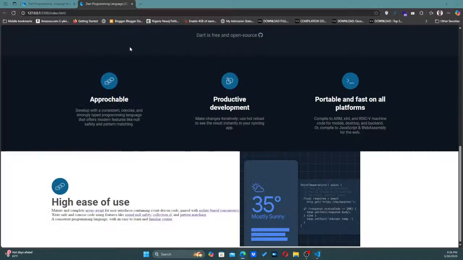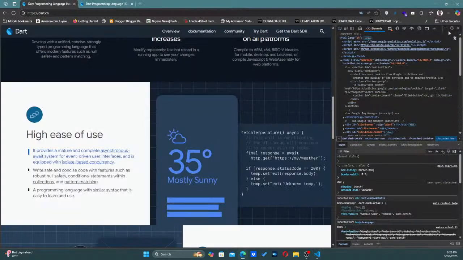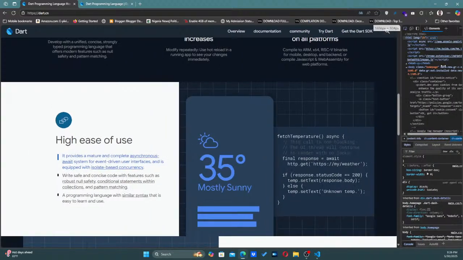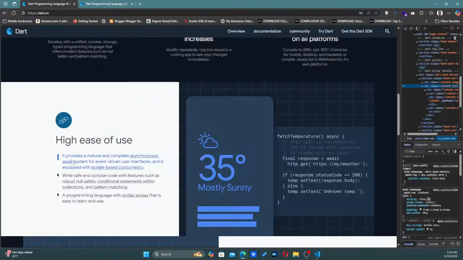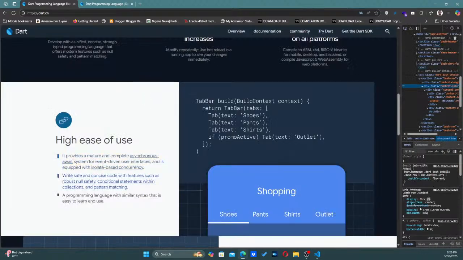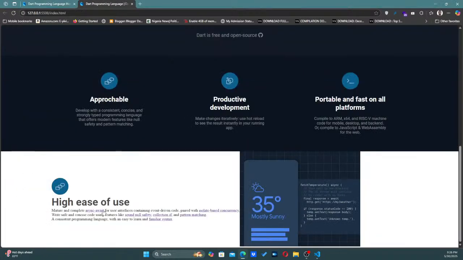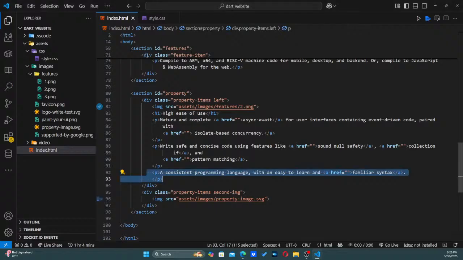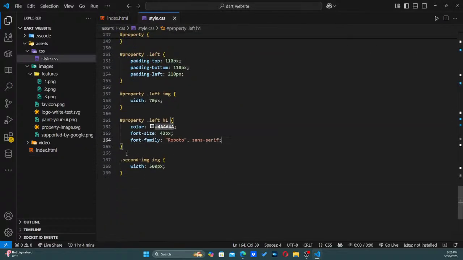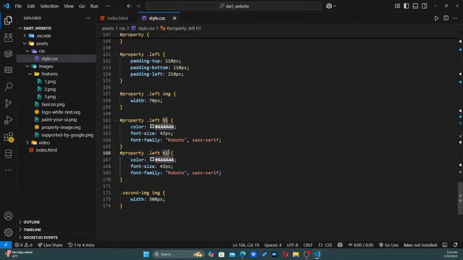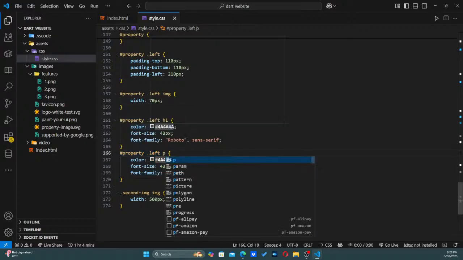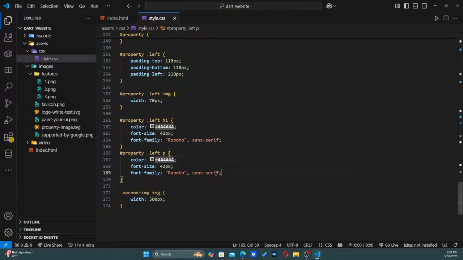For us to get this size, we need to give the paragraph a specific width so that it will be wide like theirs. So let's come to our style and copy this again, but instead of H1, it will now be paragraph.